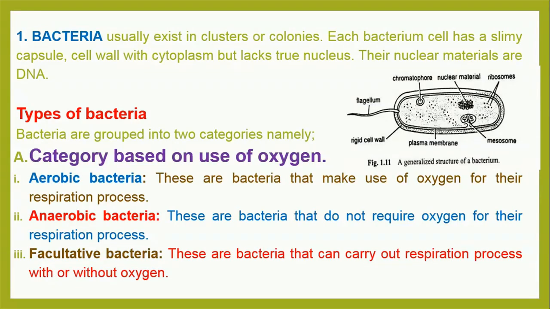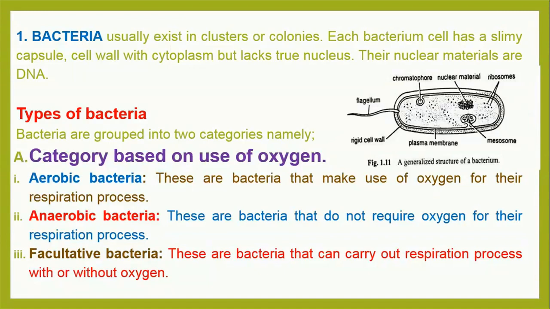Each bacterium cell has a slimy capsule. It has a cell wall with cytoplasm, but they lack a true nucleus. The nuclear material is DNA. So here is the structure of how a bacterium looks. Take your time and study the structure, how to draw and how to label well.